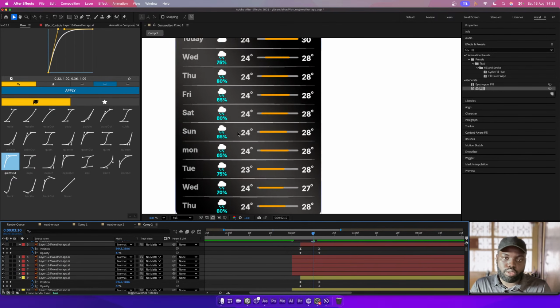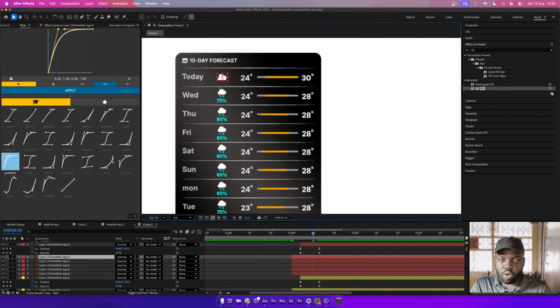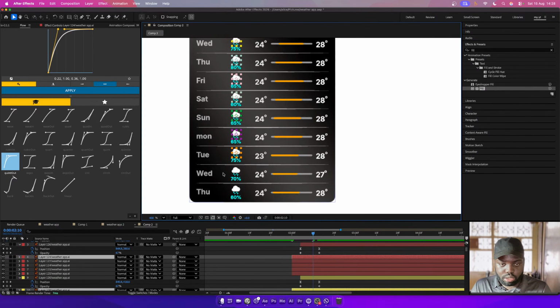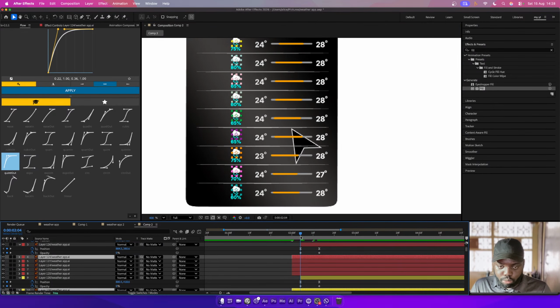Now, next thing I'm going to do is the same thing for all these clouds here. So I'm just going to select all the clouds like this. Now, I'm going to come to this place and I'll move down by 2 frames.